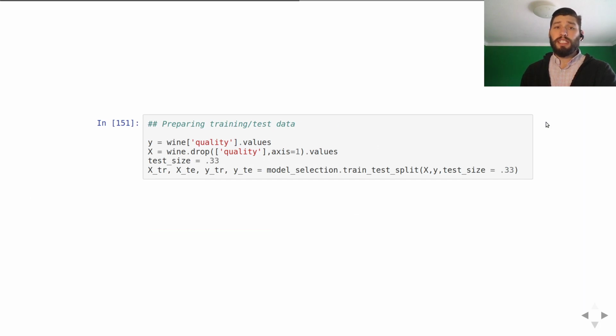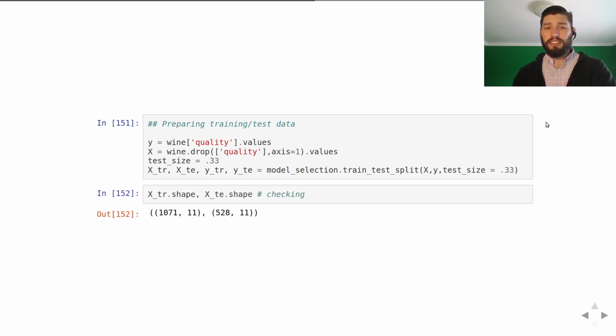So we're going to separate out the y and the x arrays, and then create a training test split. And we're going to reserve 33% for the test set.